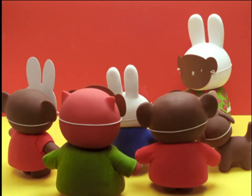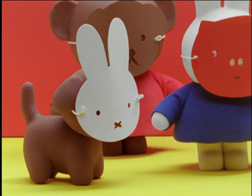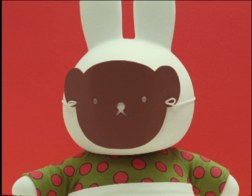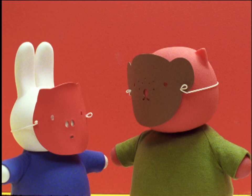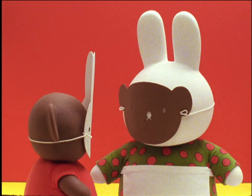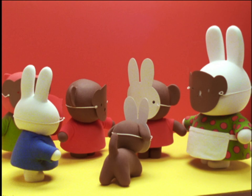Now, before we have some ice cream and cake, we must try to guess who everyone really is. Whoever guesses all the right names will win a special prize. They all looked at each other very carefully. Who is behind this mask? Who could this be? Who is this? And who is this? The disguises were so perfect that no one could guess.